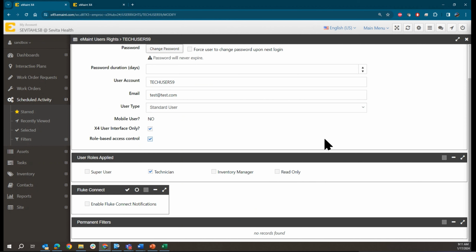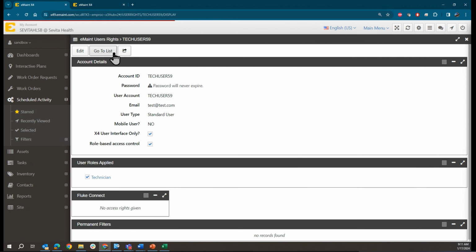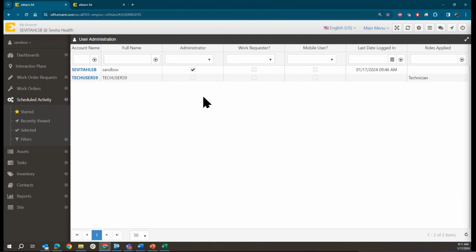I'm going to explain these features later, so don't worry about that. It's just to mention that right now you have two users, so you can use both for internal training, because remember the sandbox is going to be available and it's part of your subscription. So it's going to be available for you to use anytime.